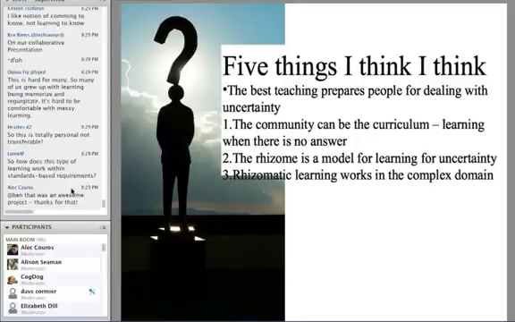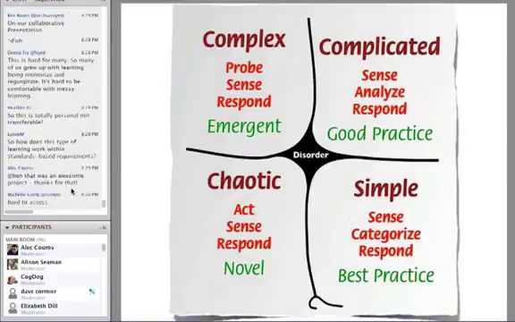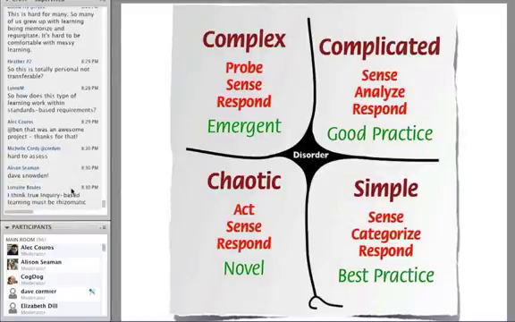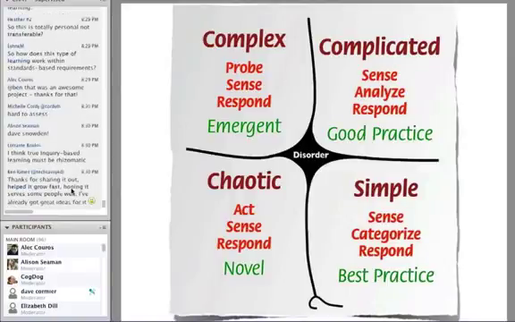And it is an important comment because, if you take the Cynefin model, it's a way of thinking about challenges or decision making, and it's used in business theory, but I think it's really helpful for learning. When we think about why we're learning, what we're learning, and what that process is. It's from Dave Snowden. I should have that on this slide, but I don't. I apologize. And when I think about the things that Rhizomatic learning seems to be good at, things in the simple domain, things that are best practice, it's not really good.